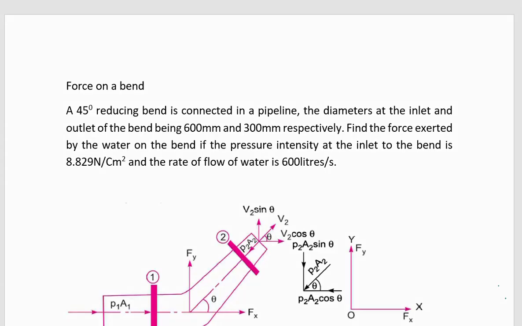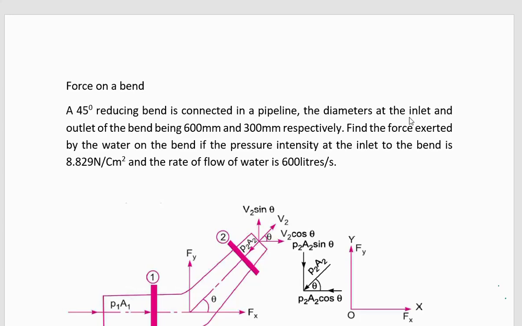Hey, when a fluid moves through a pipe and therefore through a bend or an elbow, it exerts a force on that particular bend. Therefore, in our discussion today, we are going to look at that force a fluid will exert on a bend in a pipeline, and we have a guiding question which says that a 45-degree reducing bend is connected in a pipeline.